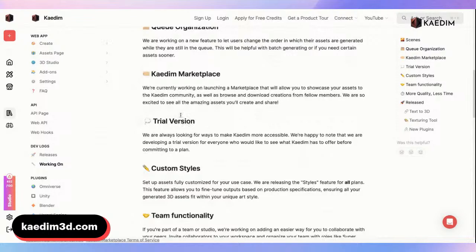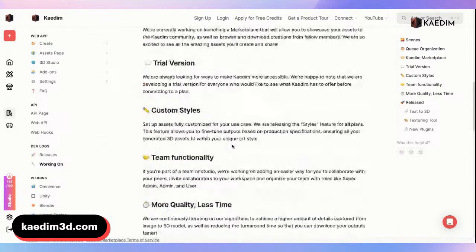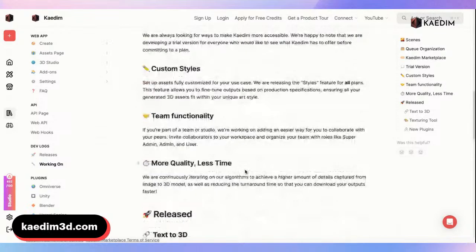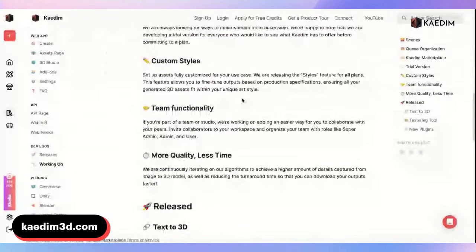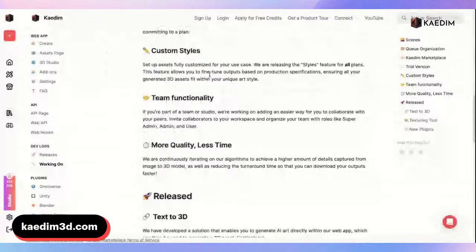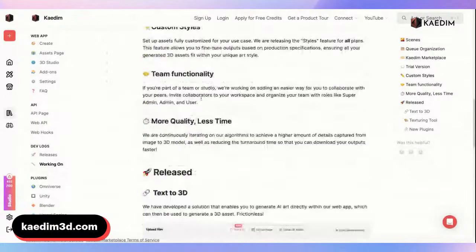And obviously, we've already released the marketplace here as the trial version. And we'd like to make custom styles available as well for all the plans. And team functionality.